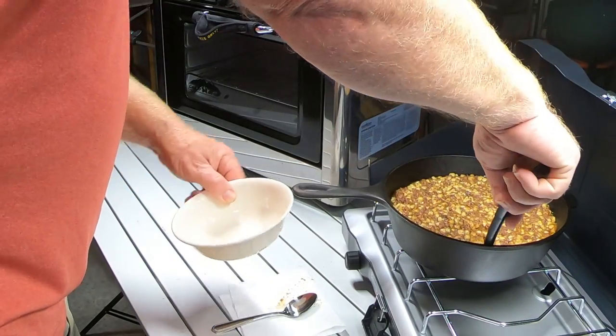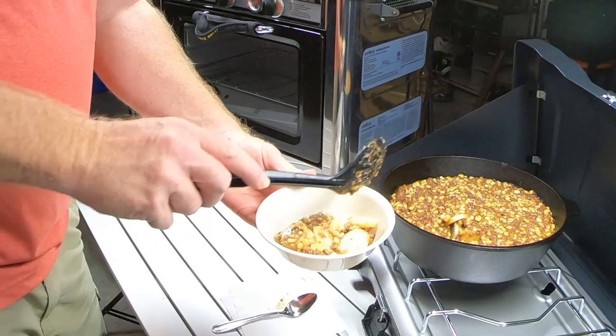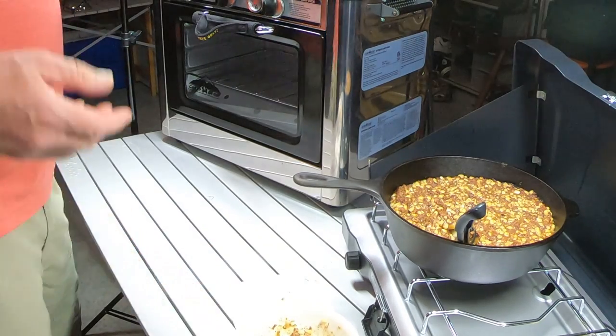Let's spoon out just a little bit of this goodness. Boy, that looks really good — nice and warm. It'll warm you right up and be really good on a cold winter's day. We just don't know what's coming, folks, so this is something good to have. It is warm. That is absolutely delicious. You could also add green beans to beef it up a little more and make it more substantial for you and your family.